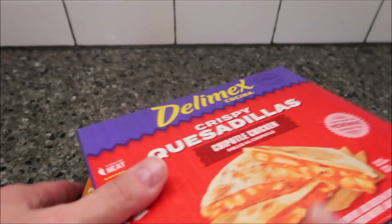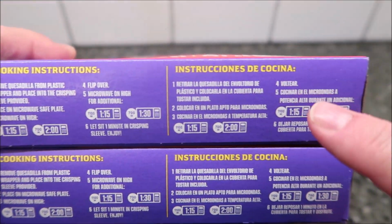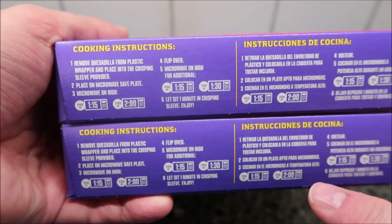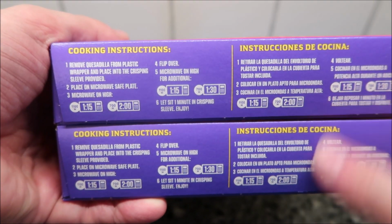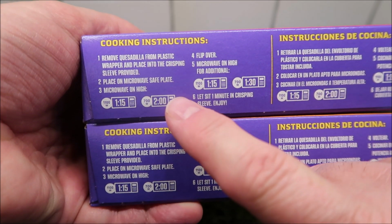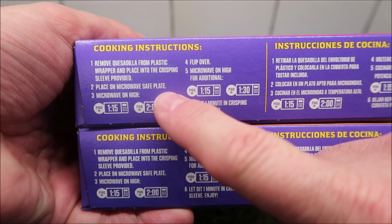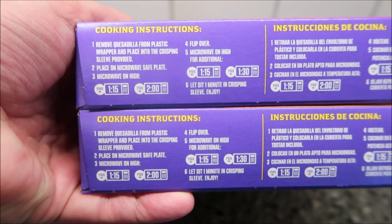The directions, I believe, are the same. Let me turn them both up so we can see. You can do this in the microwave. That's the only directions it gives. These are in Spanish, I can't read that. So we're going to remove the quesadilla from the plastic wrapper and place it into the crisping sleeve. Place on a microwave safe plate. I just have a paper plate over here.